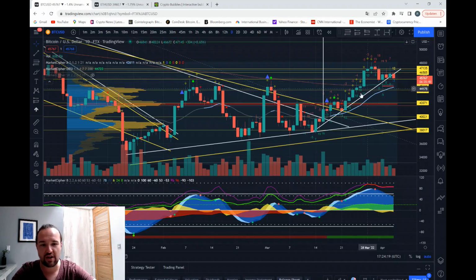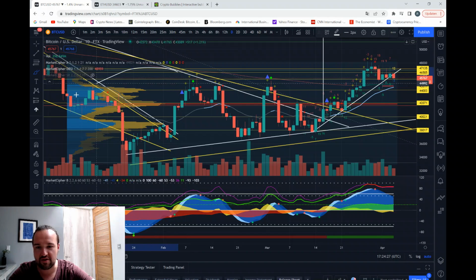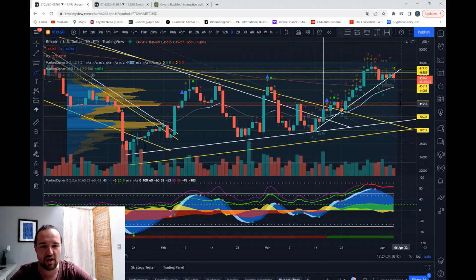Alrighty, we are looking here at the BTC USD pair on the daily, and it is a little bit messy here, but let me walk you through. Here we have the volume nodes, and as you can see we still have the highest volume node from this area, around 42k, so that's way below us right now, which offers support. Right now we are trading in this range, which actually is on the overbought level.